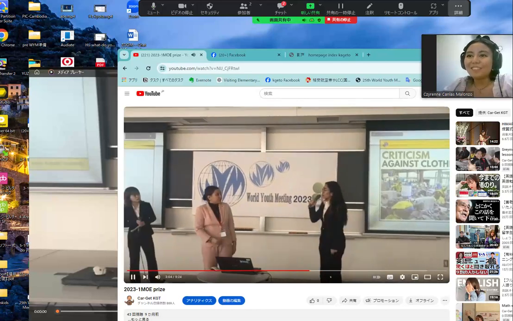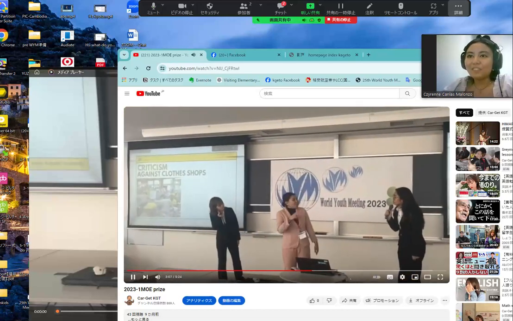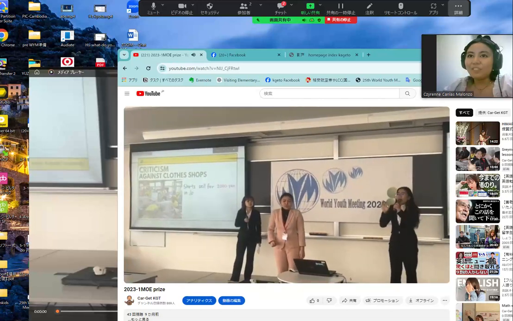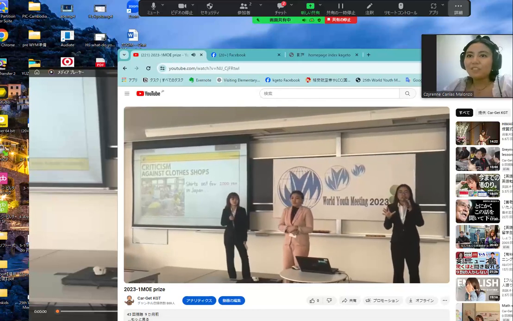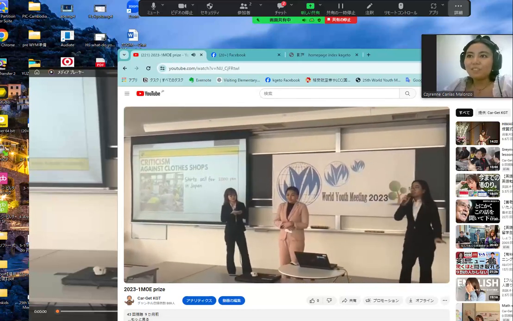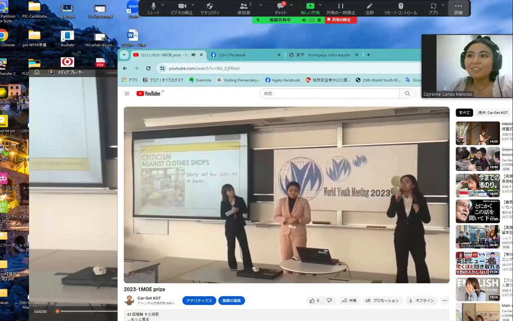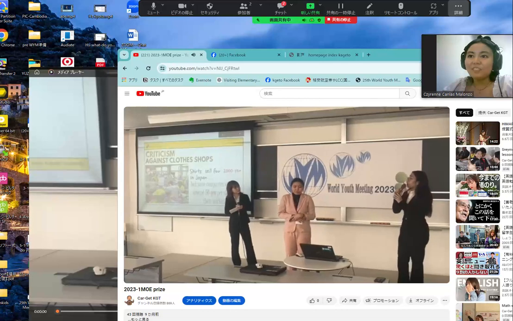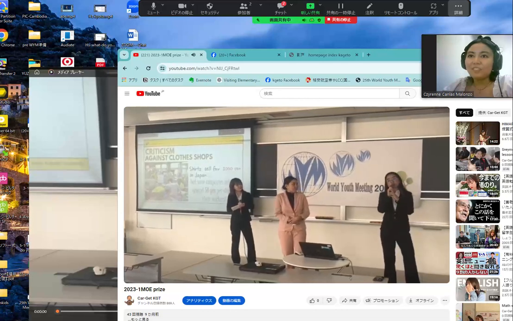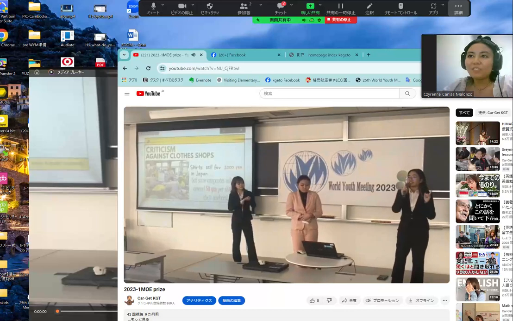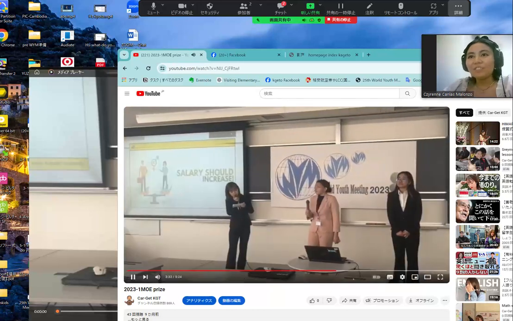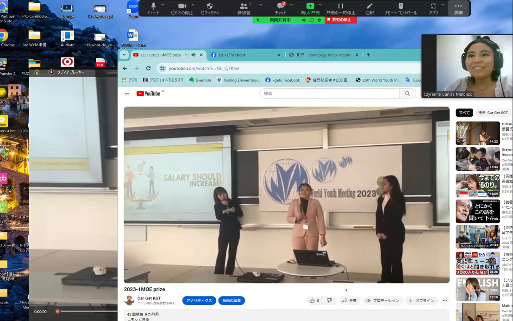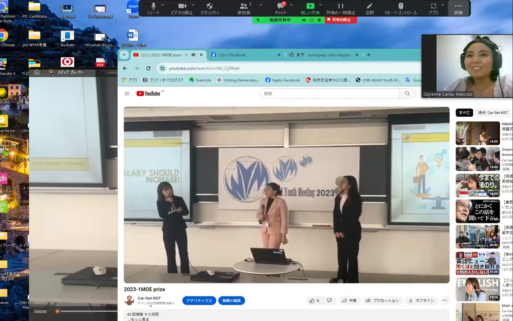How much are your clothes? Around 2,000 yen. Almost all the clothing stores, or maybe not all, sell their clothes for almost 2,000 yen. But they only pay less than 50 yen to their workers, which means even if they produce 2 shirts, they will only get 100 yen for that. My part-time job is at the minimum wage in Japan. In a developing country, it is only 50 yen. The big difference is no good.